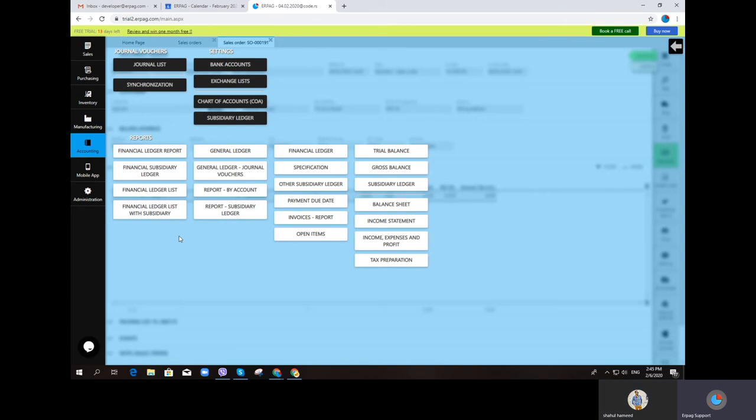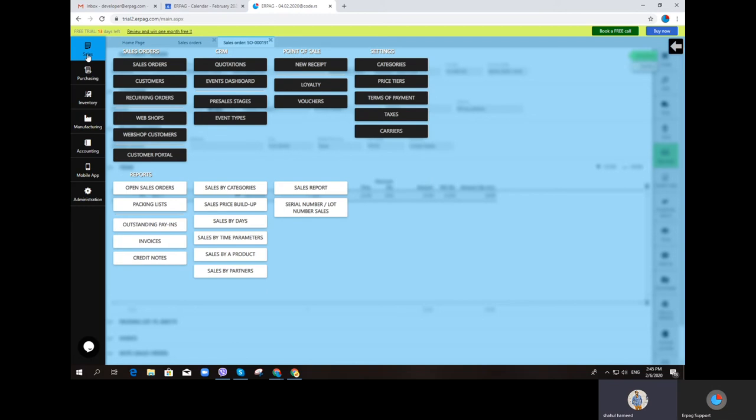Mm-hmm. And once you send them out to Xero, it has to be, as I said, a financial fact, so either a sales order invoice or a supplier invoice. And once you send them out to Xero, you can take care of the accounting side of things. Okay. So basically, it will be from Erpag to Xero, not Xero to Erpag, isn't it? Exactly. Yes. The idea is that you would manage your inventory here, create your documents and do your invoicing in Erpag. And then from Erpag, you will send out the invoice documents to Xero.